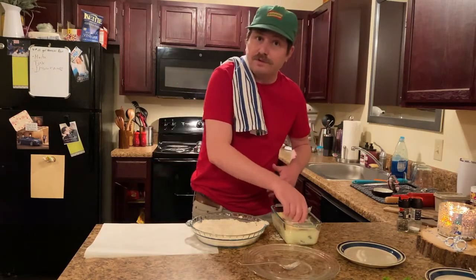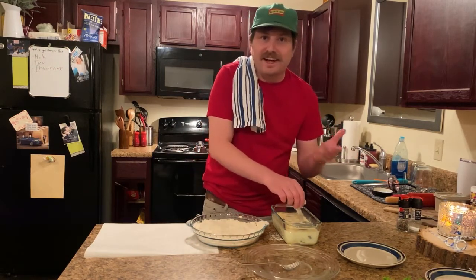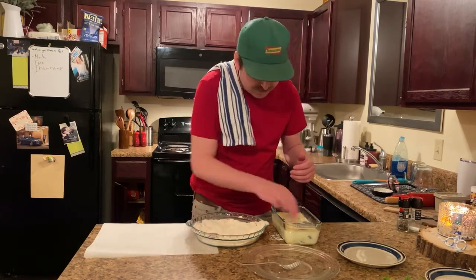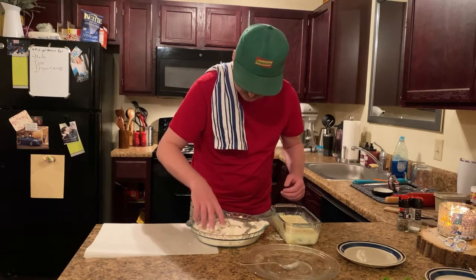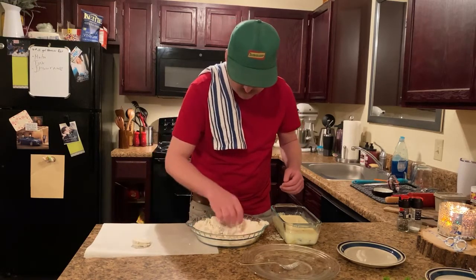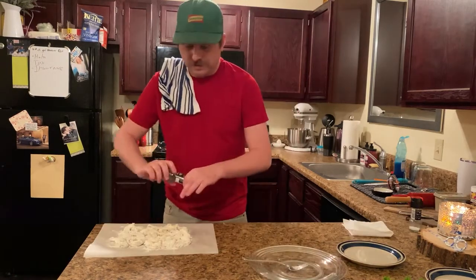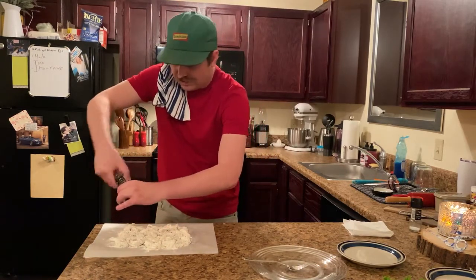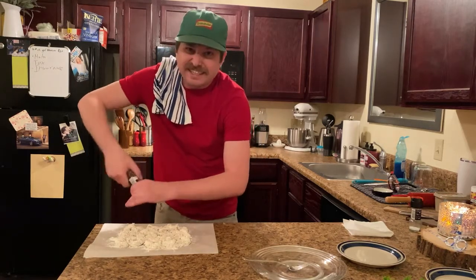Okay, so let's start putting our shrimp in our flour. And I said there were 20 here, there's actually 21. We got 1.5 pounds and there was 41 shrimps. So we're gonna count them out and make sure we don't leave any behind. We're gonna put a little salt and pepper on these. Don't put a ton. We're gonna salt them and pepper them a little bit after they come out of the fryer. I like to have a little extra on there, you know.